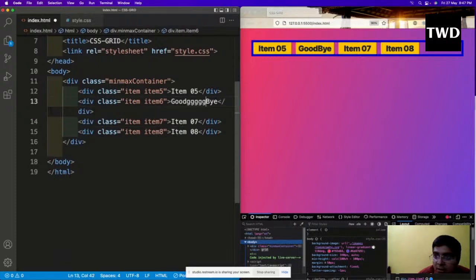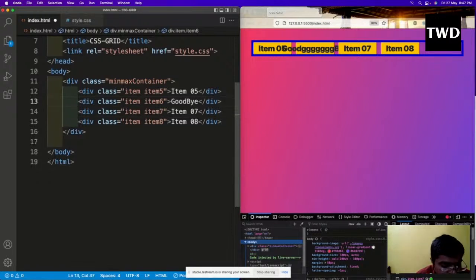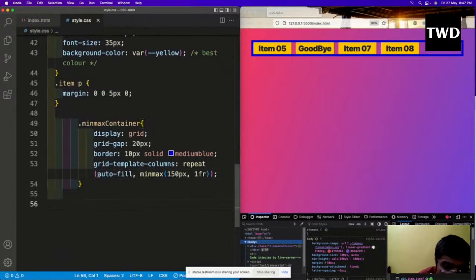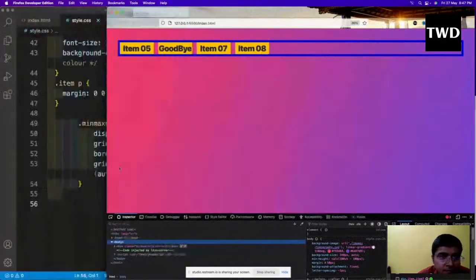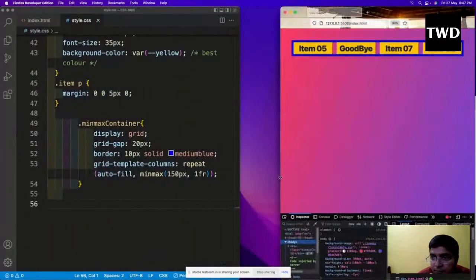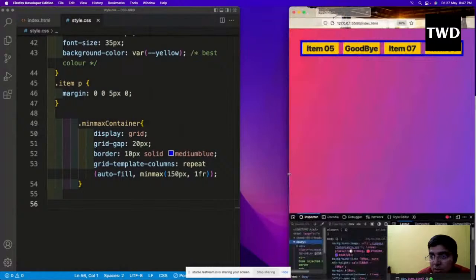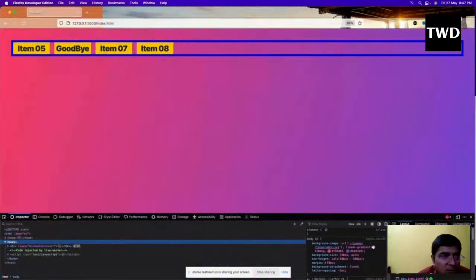Let me change it to more, so as you all can see the response. This is a mobile view, this is a tablet view, and a desktop view.